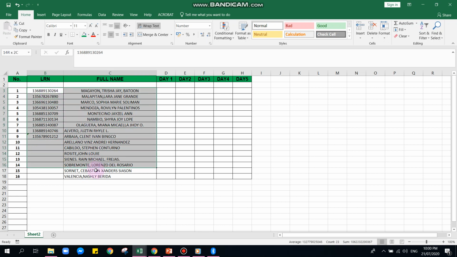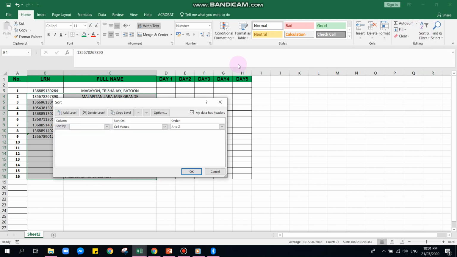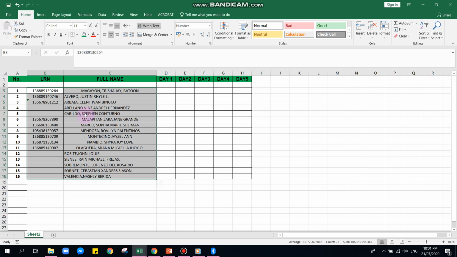So let's highlight all, and then go to the sort, custom, and then here, where are you going to start? You want to start at letter M, which is the C1. Cell value only. Then how are you going to arrange it? Of course, from A to Z. Then press OK. So there we have it. You arranged it in alphabetical order.